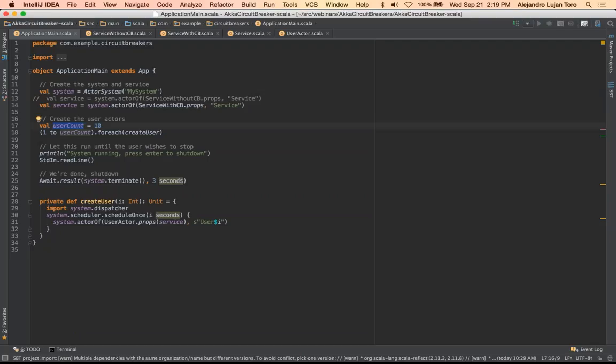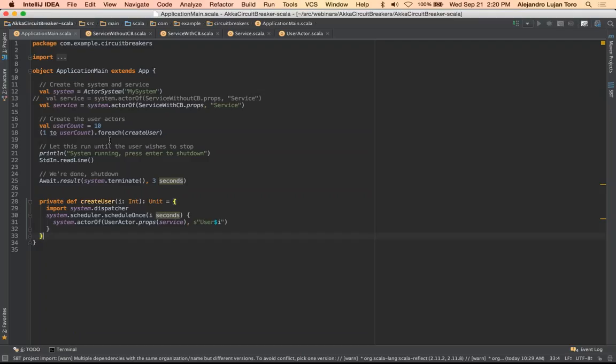The ones that are not particularly patient, they'll actually give up after some time. And we'll look at the user class in a moment. Now, just for demo purposes, and to make this a little bit more realistic, I'm creating those users as user actors, and I'm also staggering them. So they're not all created at once. That's why the creation of my user actors is inside a scheduler in here. Because what I want is users to arrive, not all at the same time, but roughly every second. And we'll see that when we run it. This just provides a more interesting and more realistic sort of behavior. Okay, so that's the top level application.